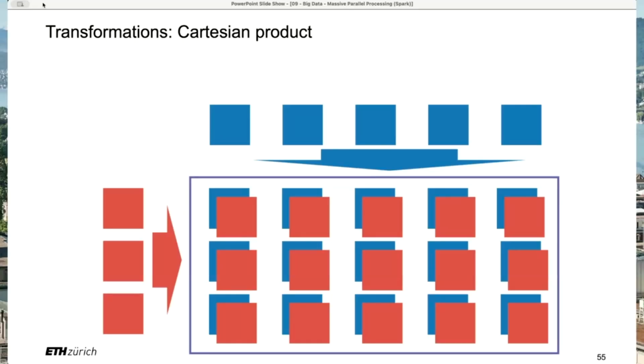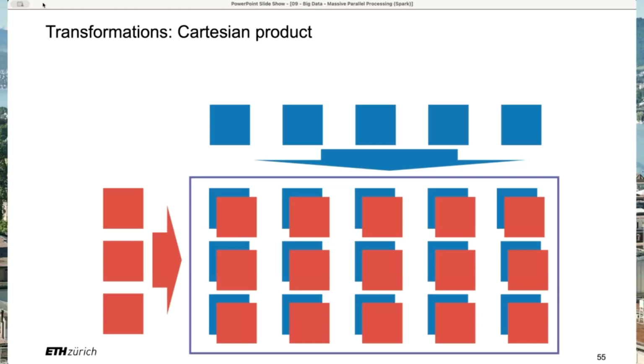And it is so dangerous that by default, Spark does not allow you to do that. There is a property that you can configure that forbids the Cartesian product, that completely deactivates them. And you have to manually activate them if you know what you're doing, and you know that you're not going to crash the cluster because you know that the RDDs are not too big or one of them is small, for example.